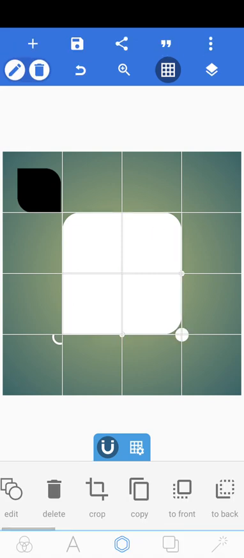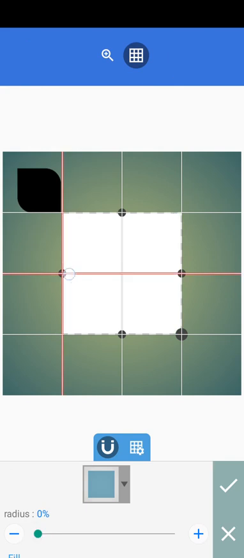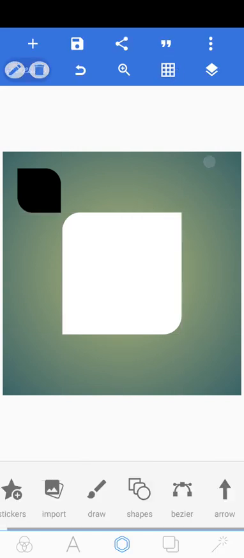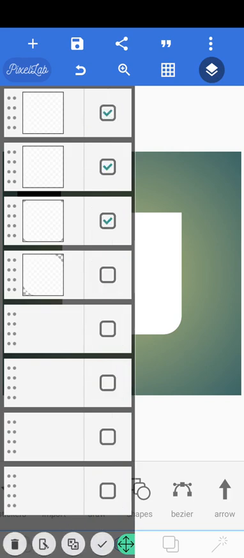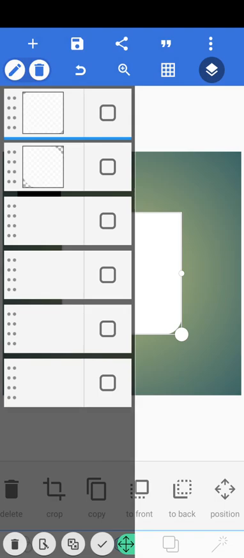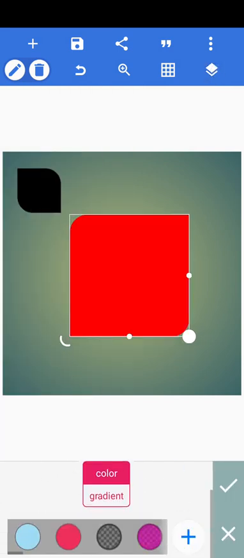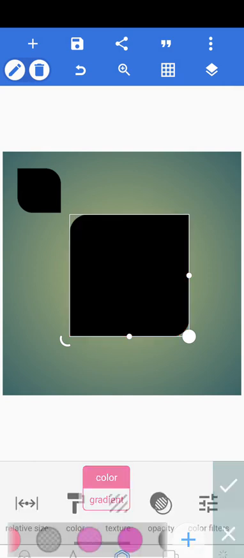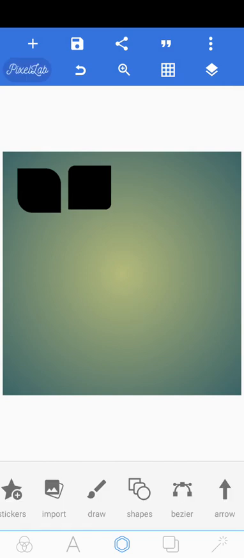Okay, good. Then I'll click on the main shape again, click on copy. Click on edit, you remove that radius that I put before. Then I'm going to crop out the parts that I want to be covered. I'll just move it. So I have this. Then I'll come here and merge it. So it's 3 shapes. I'm going to merge these 3 together. Okay, so I have this one shape. Then I can come here and change the color and use it for whatever project I want to use it for.